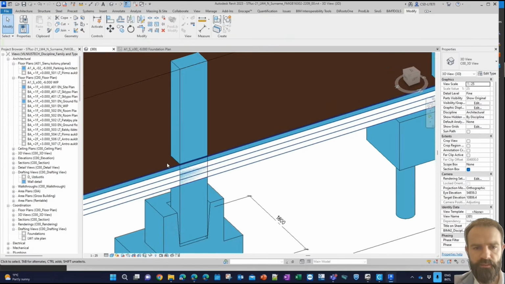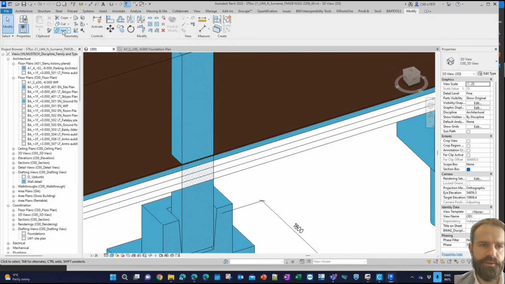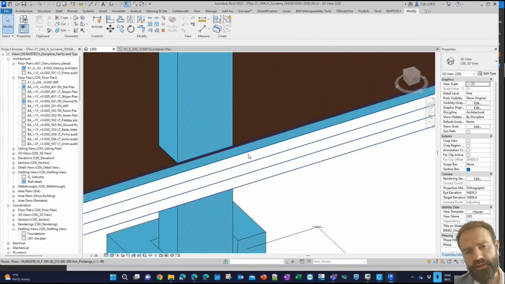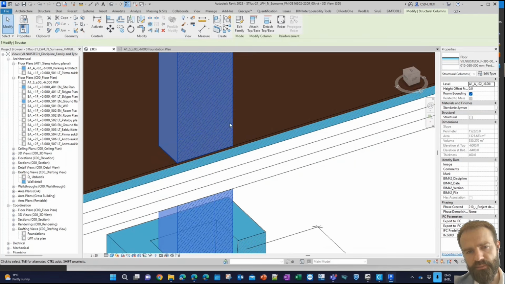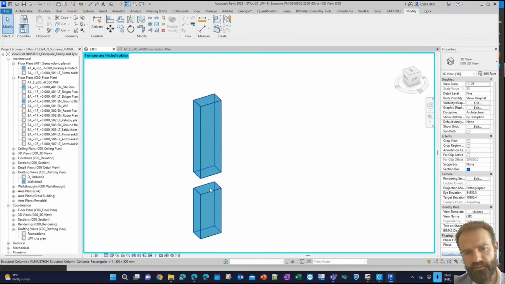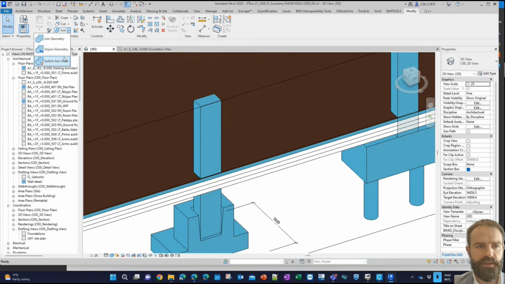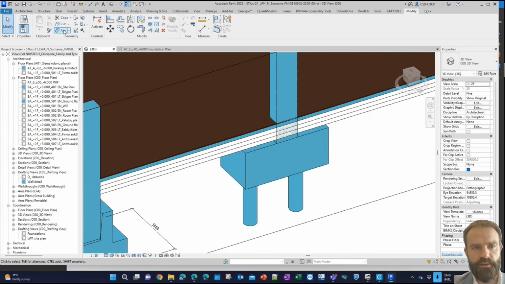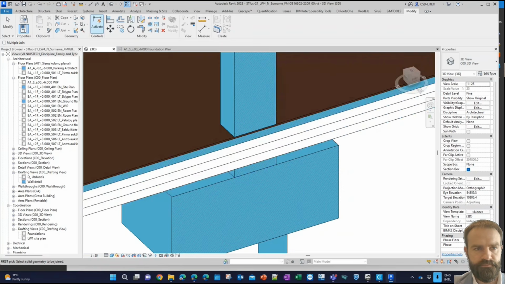So now the same like I did with the walls, I should do the joining part with the columns. So it means I join elements, and now I have this problem. My column is separated, and I have a gap here. So I need to change joining direction, so the column cuts the floor. So I click switch join direction and switch and go through all the columns and try to join. Join, switch direction.